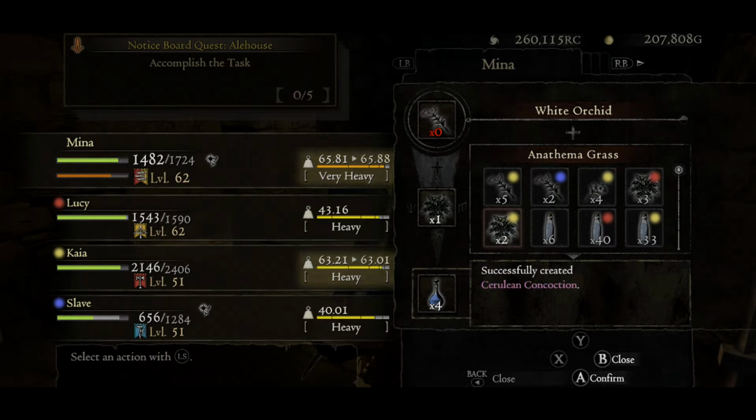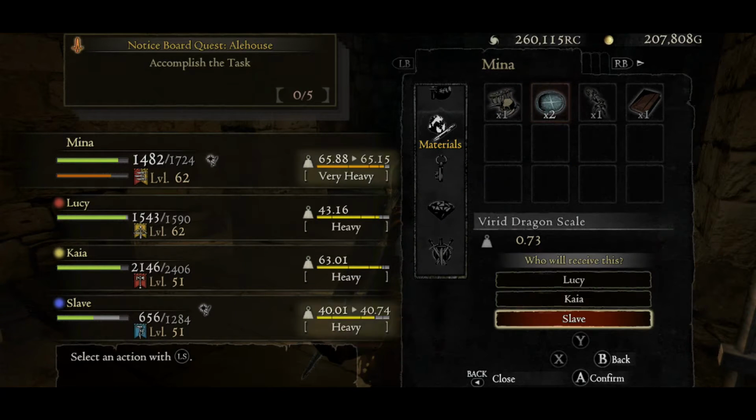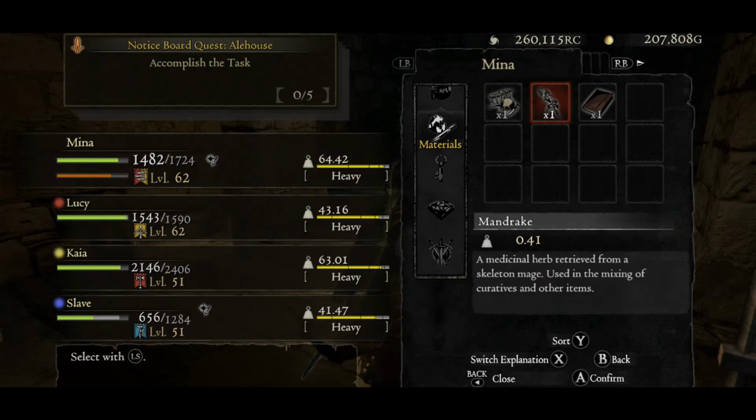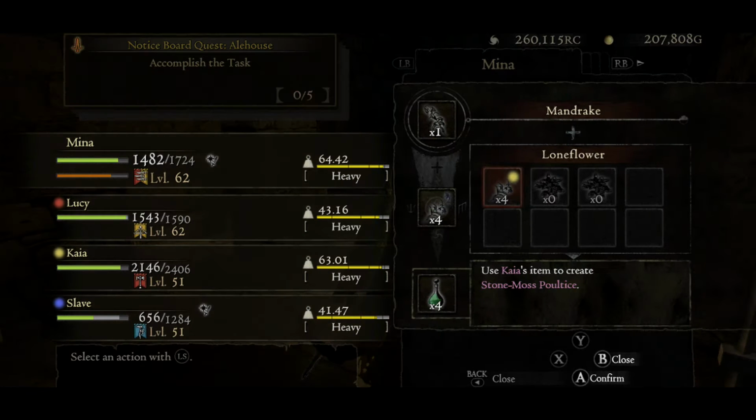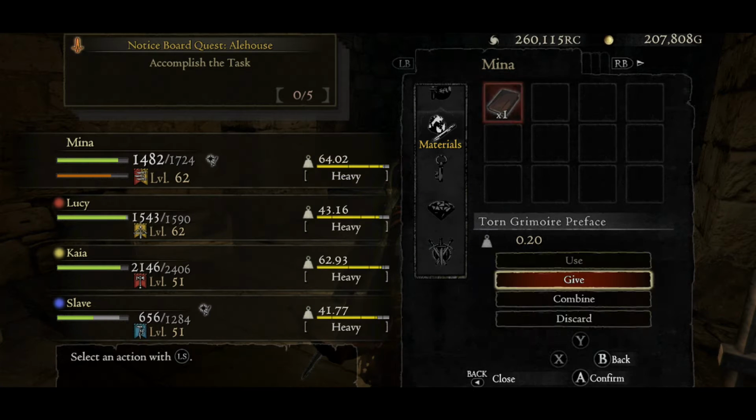I've also been combining items. I've been picking lots of herbs and things so that I can combine them and get maybe some better curatives and things like that. Not that big of a deal. Just a lot of this. You guys are getting a condensed version of what I've been up to for the last few minutes.